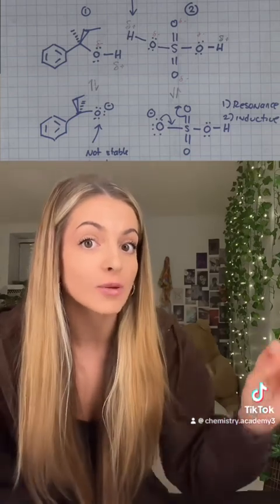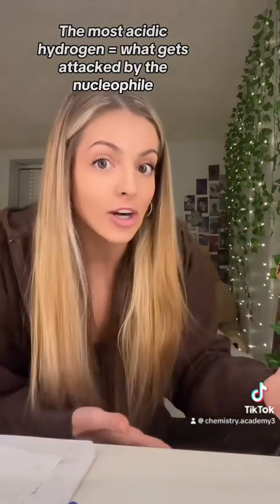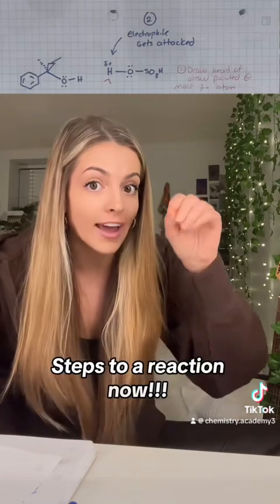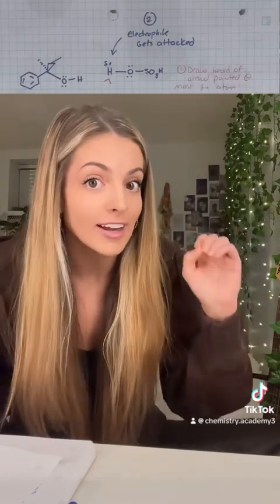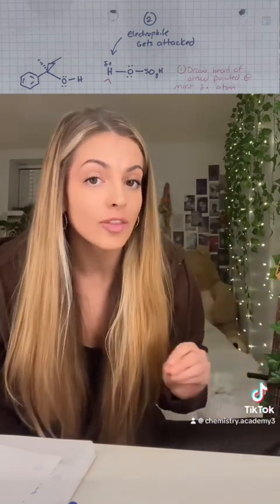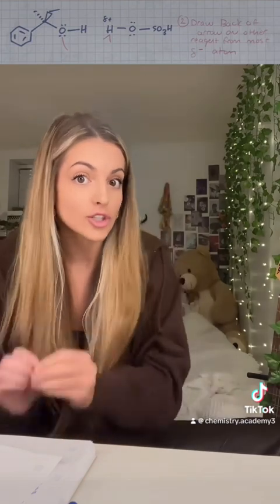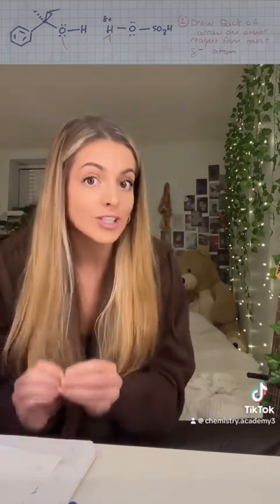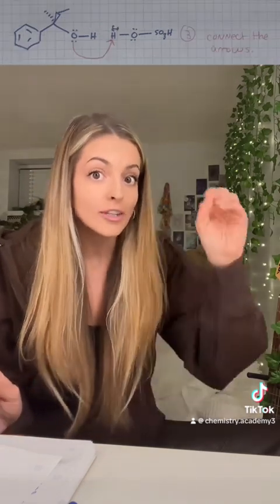Hence, that is the most acidic proton on H2SO4. That is the delta plus center. It's the electrophilic center. So step 1, now we draw the head of the arrow pointed at the most delta plus thing, hence that hydrogen that comes from the structure with the most stable conjugate base. Step 2, you draw the back of the arrow from the most electron-rich atom on the other structure. This is going to be your nucleophile, hence our oxygen, delta minus, back of the arrow. Step 3, connect those arrows, 2 in, 2 out.